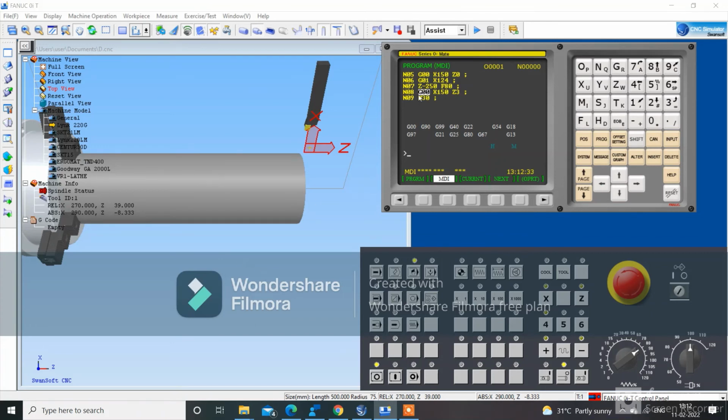We can see from the program everything in detail. The z direction we are giving is minus 350, which means it will be moving 350 towards the work holding device. That much cut is the working area, as you can see, and the feed rate is F80. You can also see minus 250 is given over here. So the final dimension is minus 50, that we have to do the turning. We have to do the turning over the entire surface, which has a length of minus 350 and minus 250.